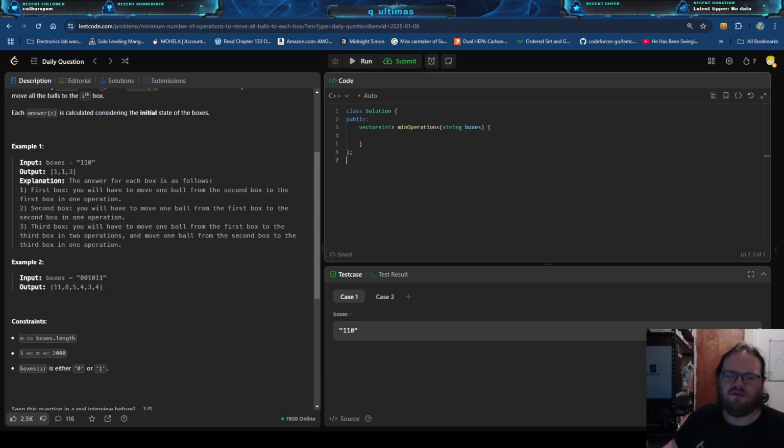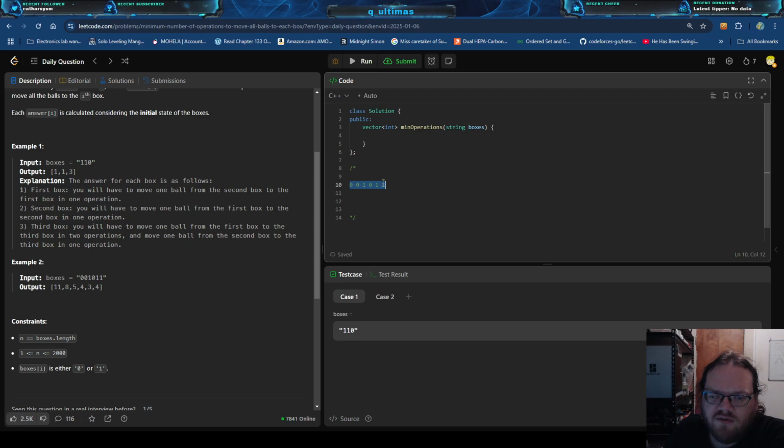Hold on. Okay, so we know that the path from here to here for this one value is 1, 2, 3, 4, 5, right? And we know that this path is 4. So together is 9.